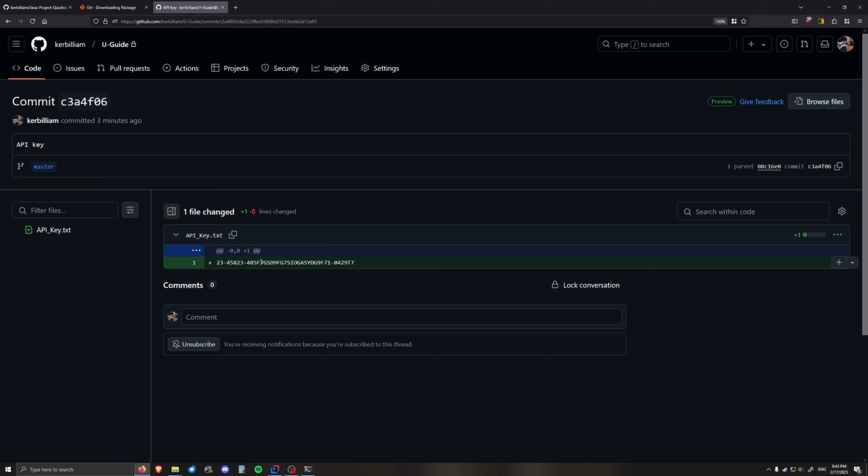So this is something to keep in mind if you don't want anyone to see it again. You can remove the commit to get rid of it, which I won't go over, but with something as precious such as credentials or API keys, you really just have to be careful.